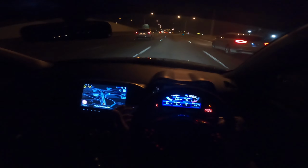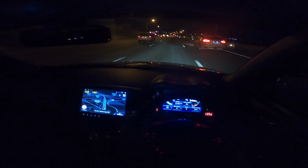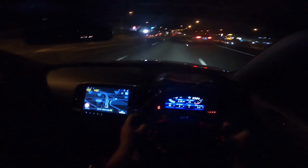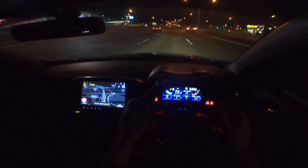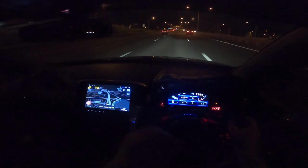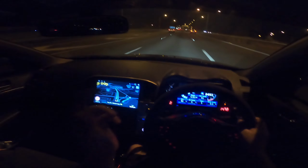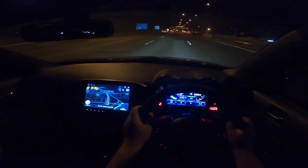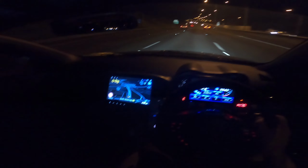Maybe if I go back on a winter, cold day, because it is Brisbane summer at the moment, pretty hot, pretty humid, maybe I'll hit the 300 kilowatts, but I don't really care. I just want to drive the car and see what it does on the drags, do some roll racing against some other types of cars and just enjoy it. So that's exactly what I'm going to do. I'll wait until I get to a quieter bit of road and I'll do a couple of pulls and we'll see what I think. I'll keep driving now. I'll pick the camera back up once I get to a nice quiet bit of road, and I'll get back to you guys then.